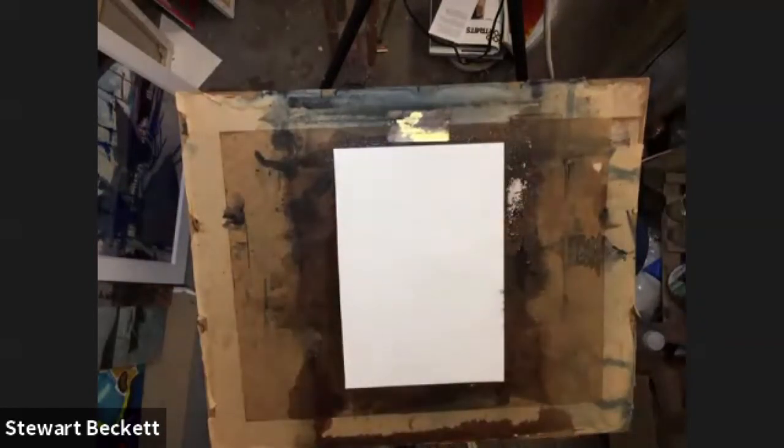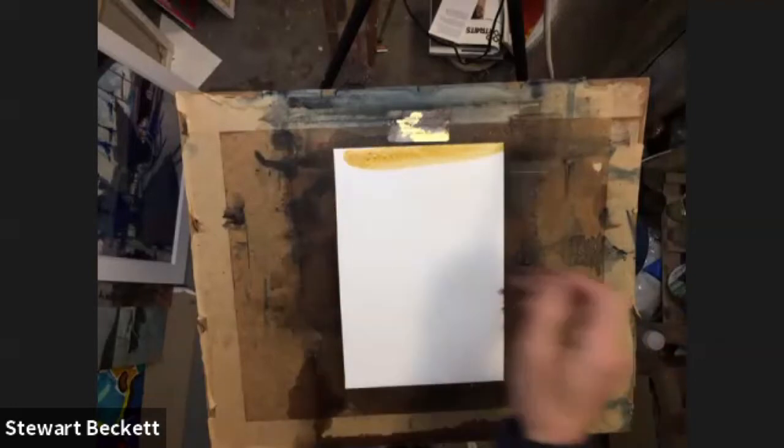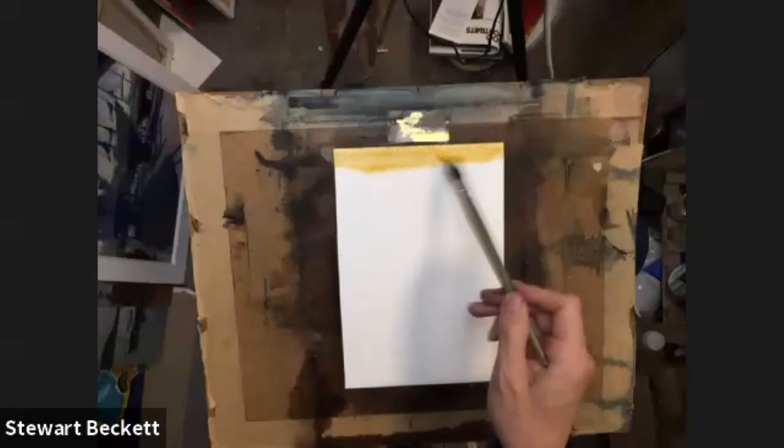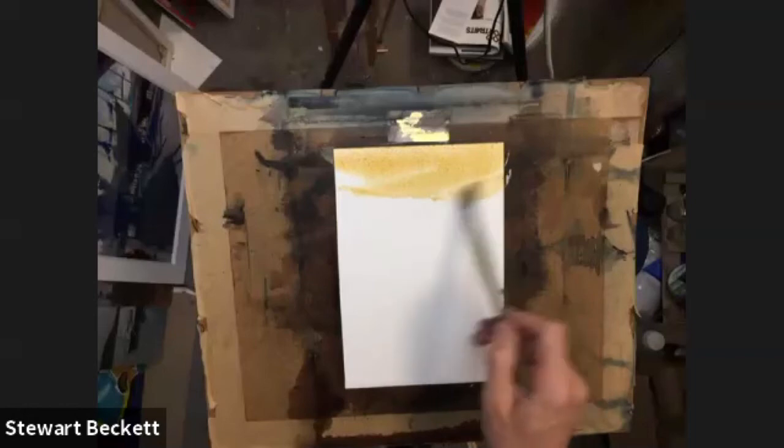So the first colour is going to be like a browny ochre again. So I'll take some yellow ochre. I'm going to put a bit of orange in there as well, just to jazz it up a bit. It's not so dull. So let's get that on first. So this is the ochre going on, ochre and orange. We'll have some of that, leave a few breaks.